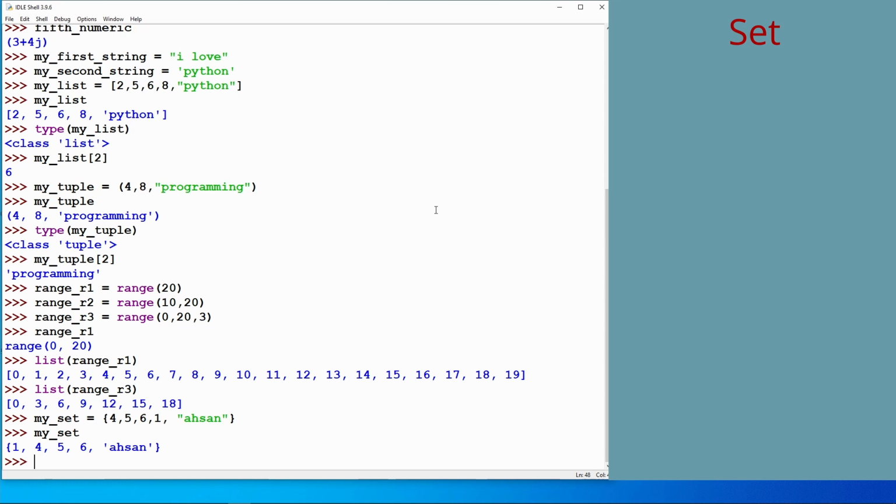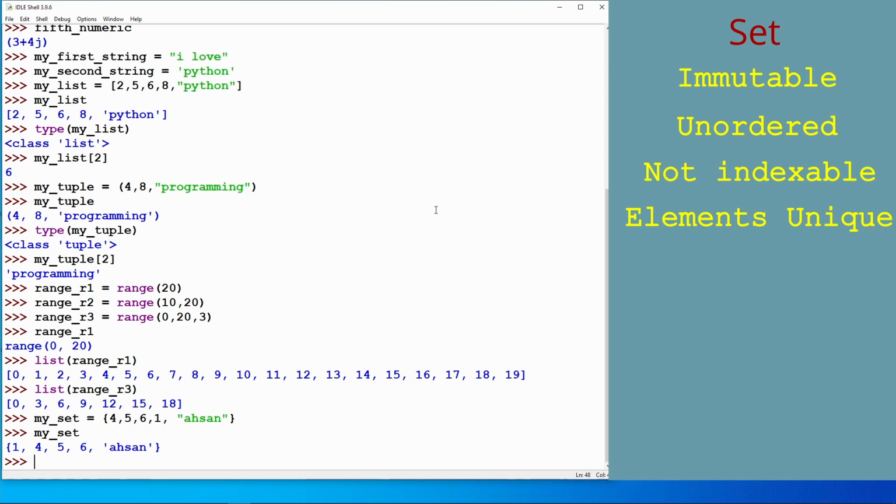We should also remember that sets are immutable. Also, sets are unordered. We cannot access elements of sets by index number. Finally, sets cannot store elements of the same value. Let's check, does it actually take an index value?